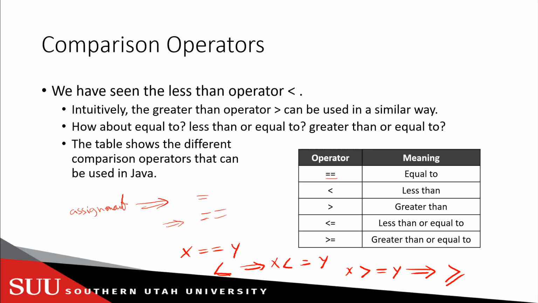Now what if I want to have multiple scenarios? So I'll say if condition A holds, I will execute this piece of code. If condition B holds, then I'll execute this piece of code. If condition C holds, then I will execute this piece of code, and so on. So let's start with this scenario first, and this is going to take us into what we call the if else statement.